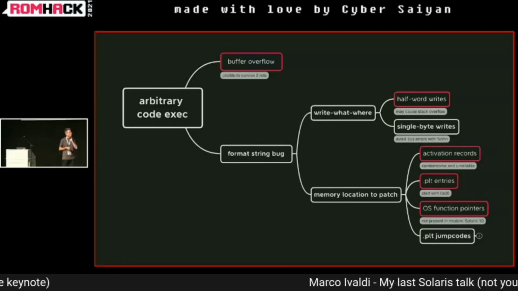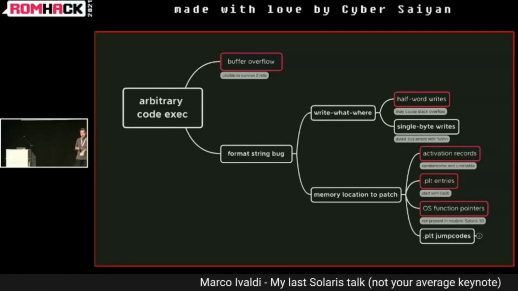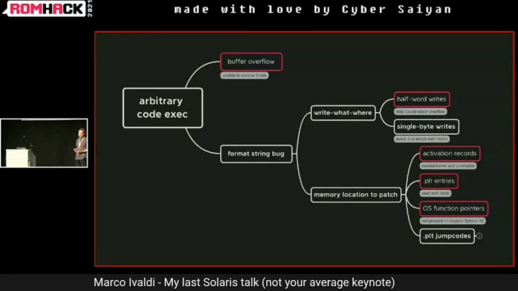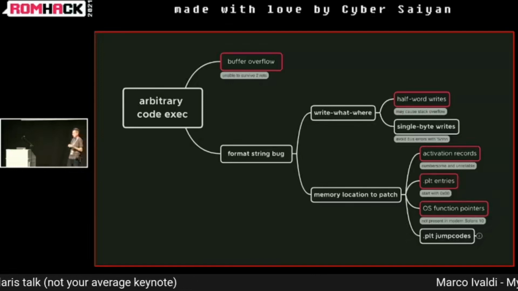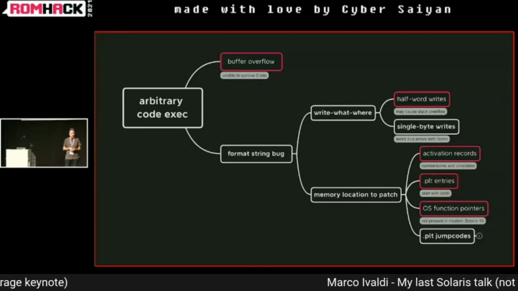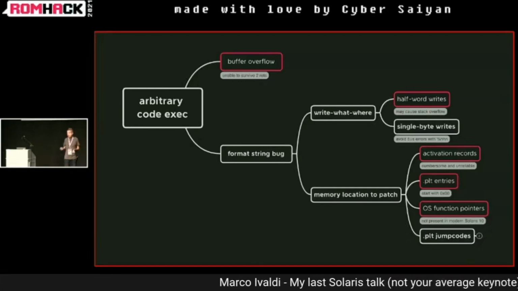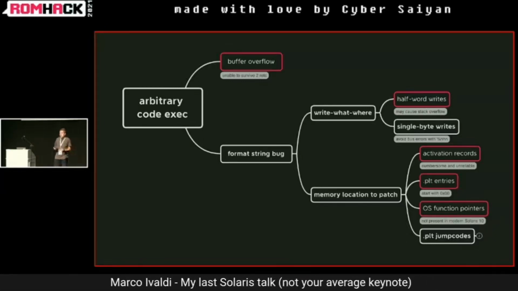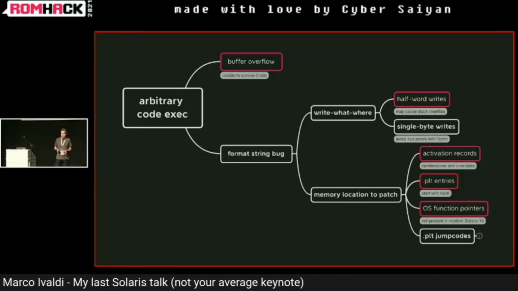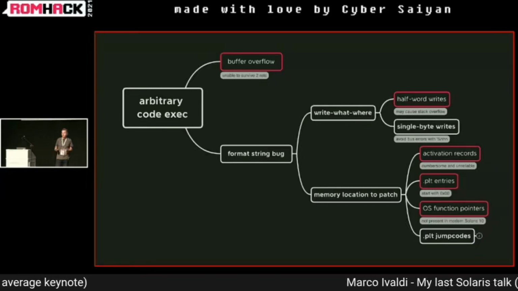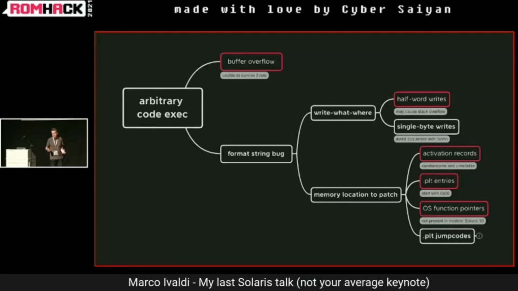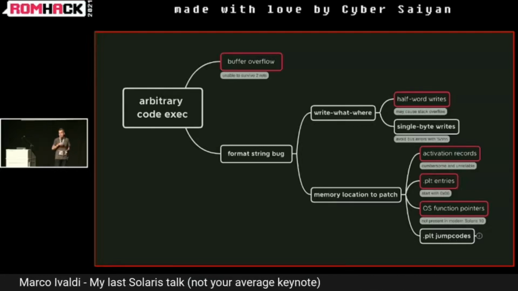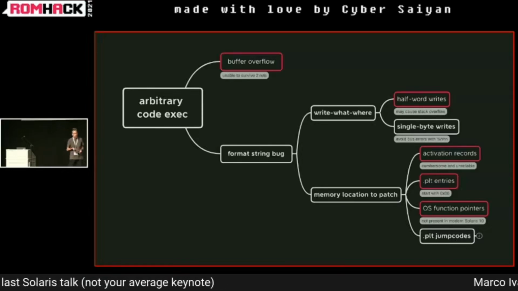I even meddled with the function activation records, which is notoriously, at least in my opinion, a terrible target because it's not very reliable. They move a bit in the stack. I even managed to write a perfectly working exploit with just one small program. It works, yes, I published it. You can try it yourself if you have a SPARC machine, but it works only when a debugger is attached to the target program. So that's not really useful in a real life scenario. That's another perk of SPARC related to caching.